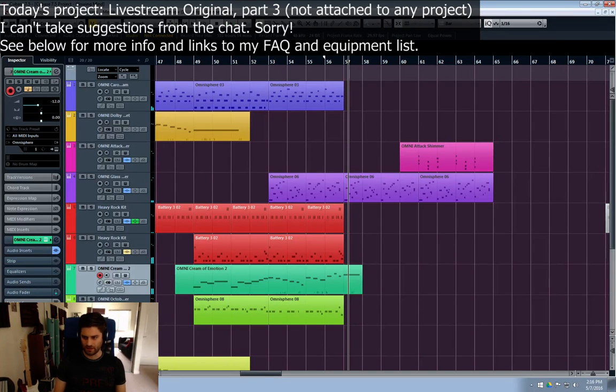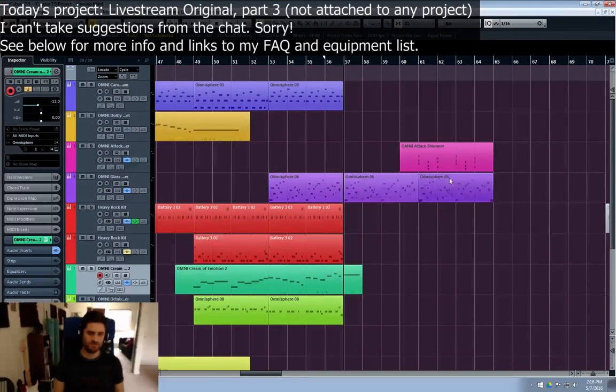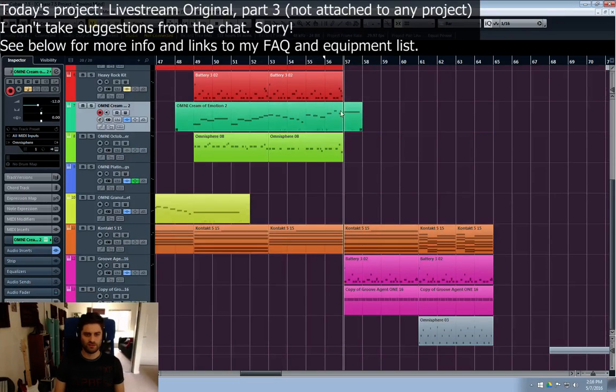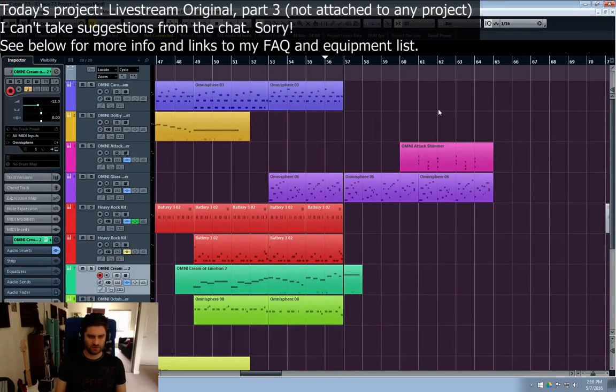Okay, I'm gonna stop it right there. And let's get started. I added this stuff before last session. Some of you might remember when you were there. So I'm gonna remove this stuff for now. We're gonna mute it and put it away. I won't remove it entirely because there's no point. We may want to go back and use it later. But anyway, I added this and I don't really like it, and I want to take it in a different direction. So we're going to get rid of it.